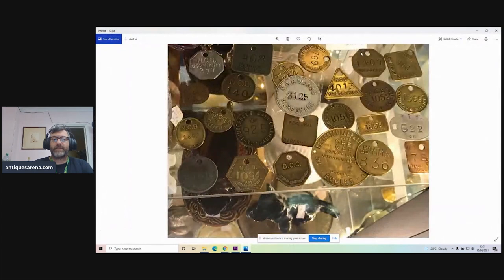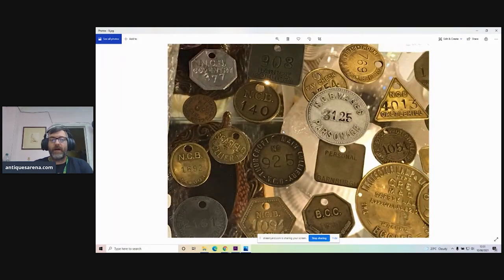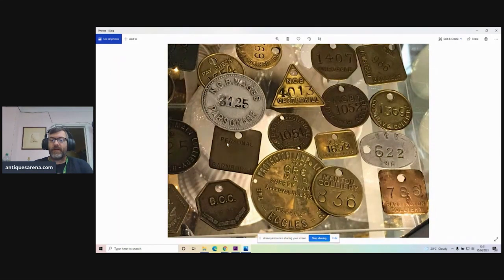This is the collection of miners' checks I purchased. A gentleman came in during the week and asked if I'd be interested. All bar one or two are English — there are a couple of Scottish and the rest are English. The miners' checks you want to be buying are the Welsh ones, preferably from private mines rather than NCB — that's where the money is. There's a nice Seafield one here which is Scottish. I also bought the Eccles plaque off a miners' lamp, and a load of workmen's club tokens.